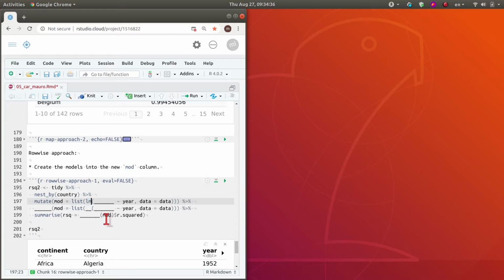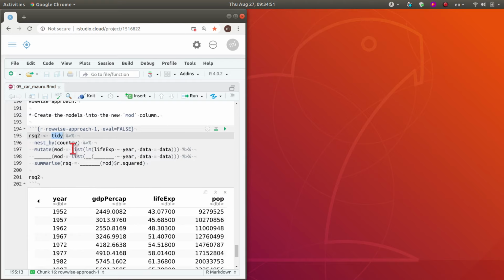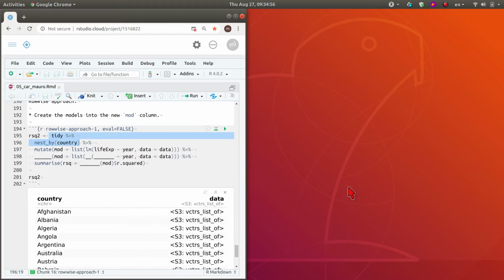It's gonna be LM of life expectancy versus year, and the data is gonna come directly from, let's print this, from here. So when we nested by country, what we got is this list column.